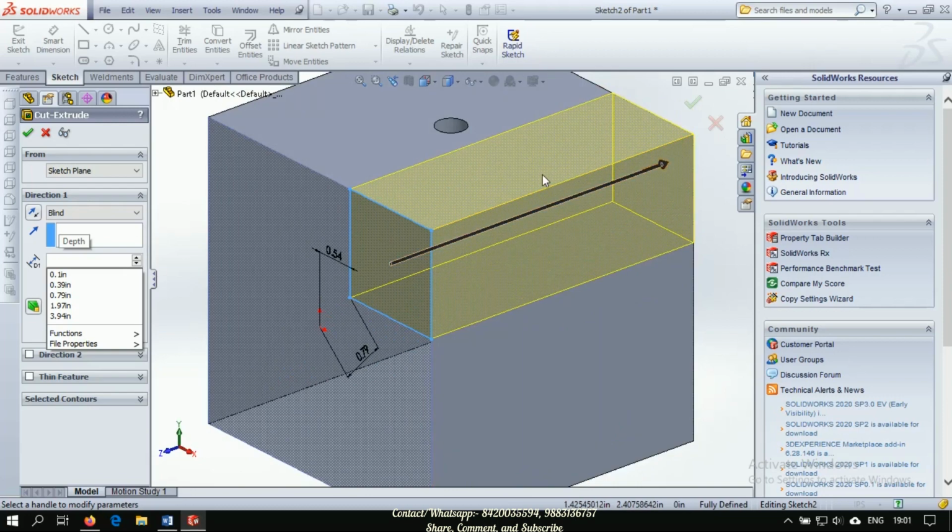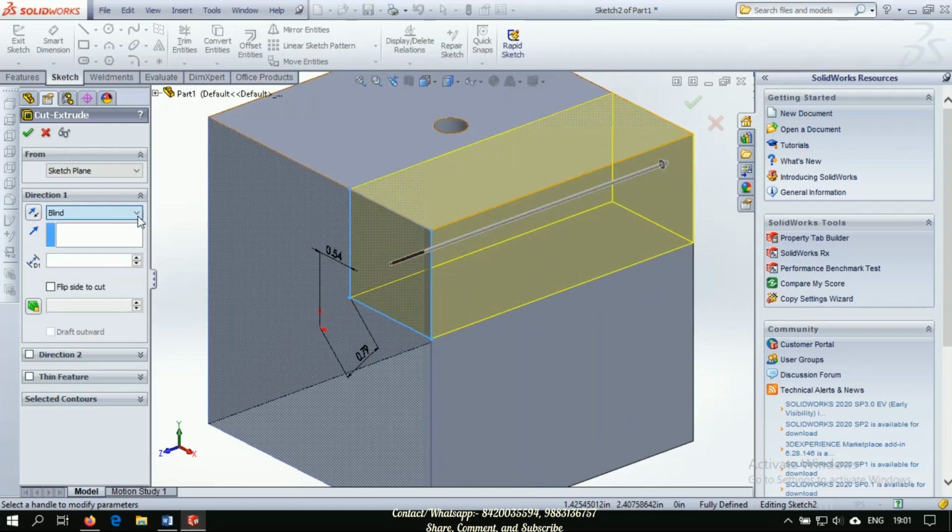Now here comes a new command. It is said as through all. You can see, click over here. Okay, let me give over here the dimensions, 10 mm. Fine. What do you mean 10 mm? That means it will go from here to here at 10 mm.